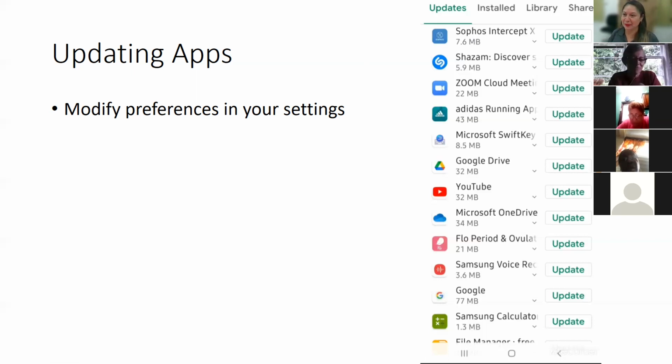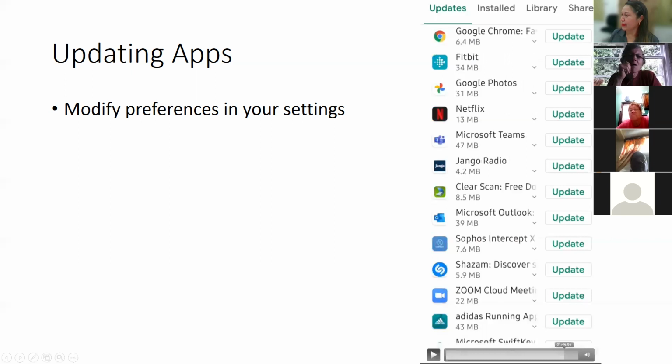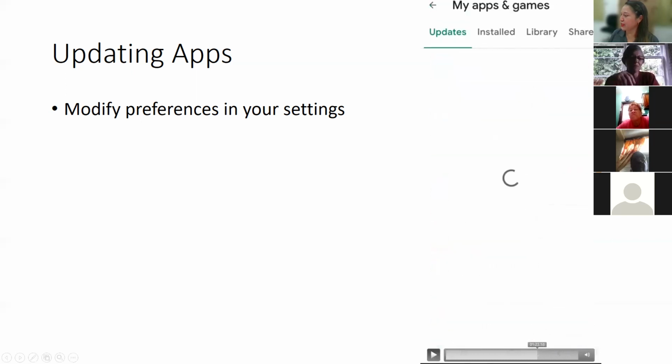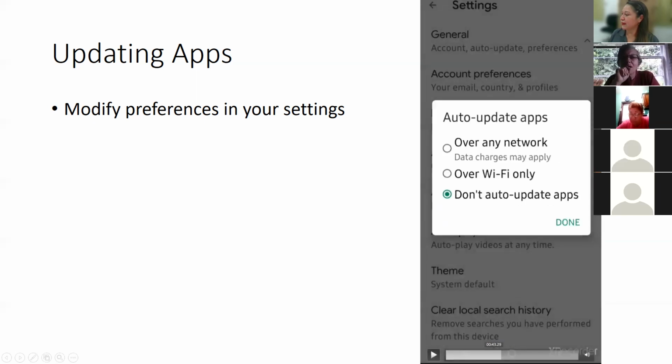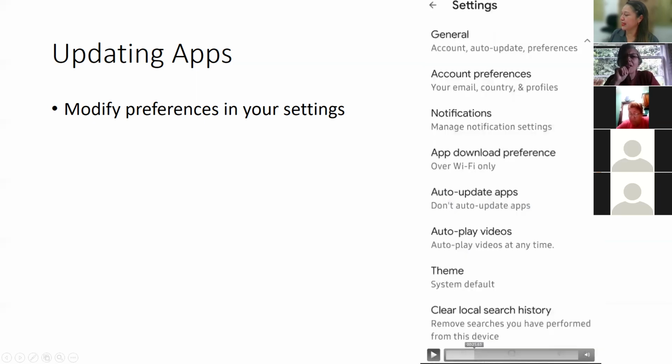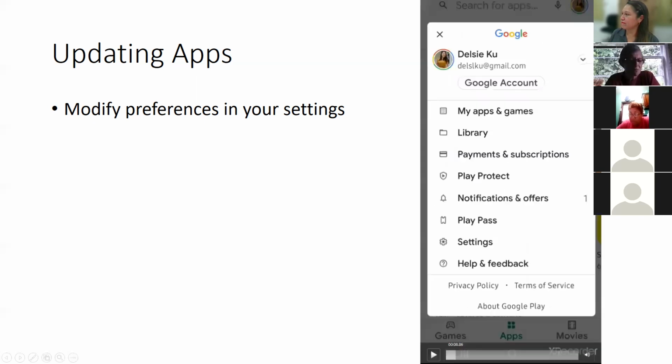Yes, Miss Patsy, tell me. Oh, okay. So I'm just going into my settings now on my Samsung phone. So I press settings, but I don't see on the top where you had a picture or something, where you went into, for the profile. Let me just go back here. One second. Settings. This one here.